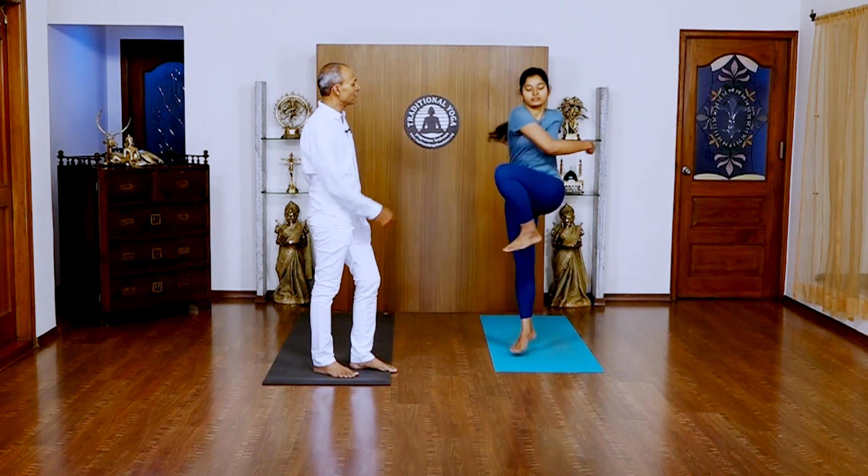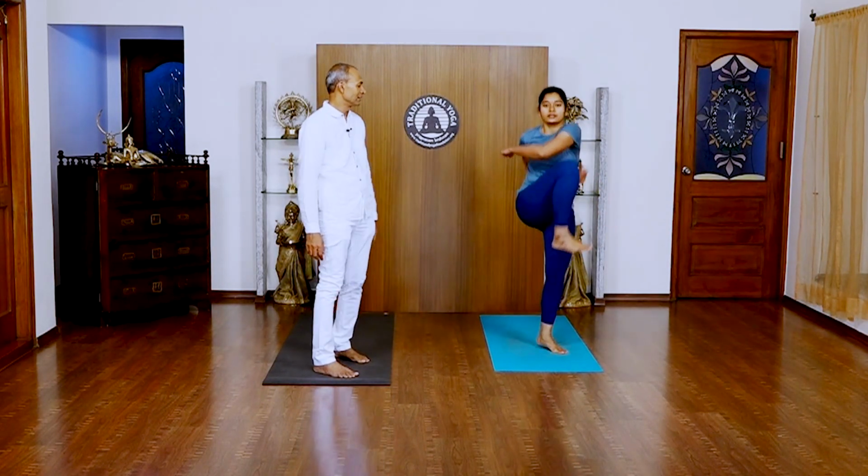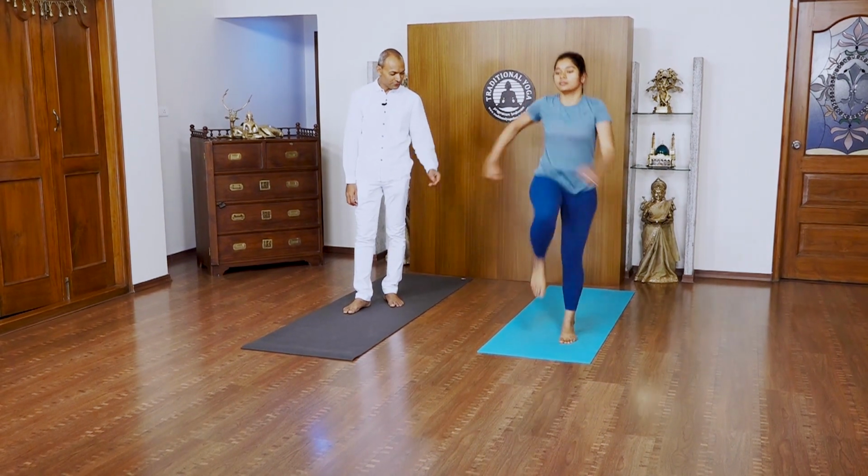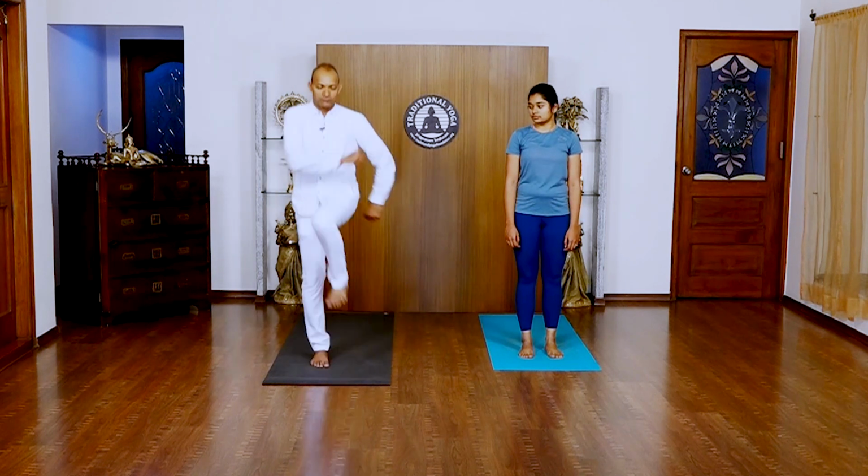Her back doesn't get freed. Now you see. Feel energy. You should feel. Good. Have you seen Bhavana is holding a lot of tension in her body, because she's performing in front of the camera. Can you see the difference? When she's flying, she's trying to hold, she's not hitting the ground. Have you seen? See that? So it doesn't help if Bhavana does this.